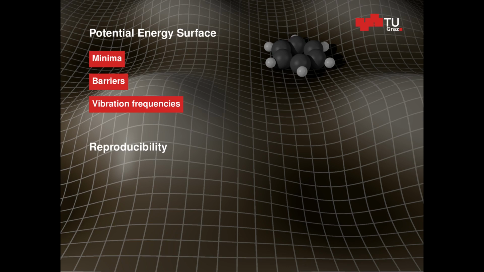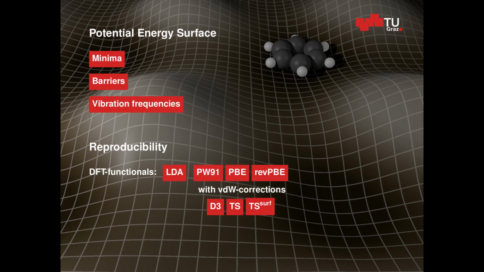So in the beginning, people used LDA because it gives results that match experiments reasonably well. When van-der-Waals corrections became available, people used them in conjunction with GGAs like the PBE functional. And van-der-Waals corrections like the Grimme-Free correction and the Tkatchenko-Scheffler correction have seen a lot of use. There are also a number of functionals like van-der-Waals df that already incorporate van-der-Waals interactions. We are going to look at all these functionals and van-der-Waals corrections and try to reproduce the potential energy surface. We are going to look at the qualitative features, but also at quantitative features such as the minima.